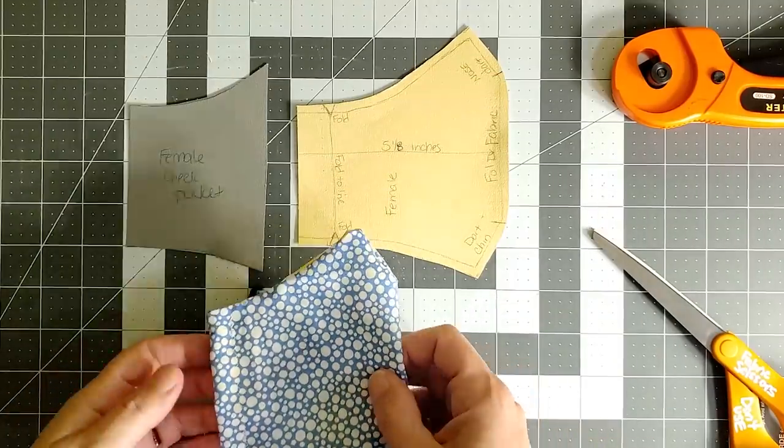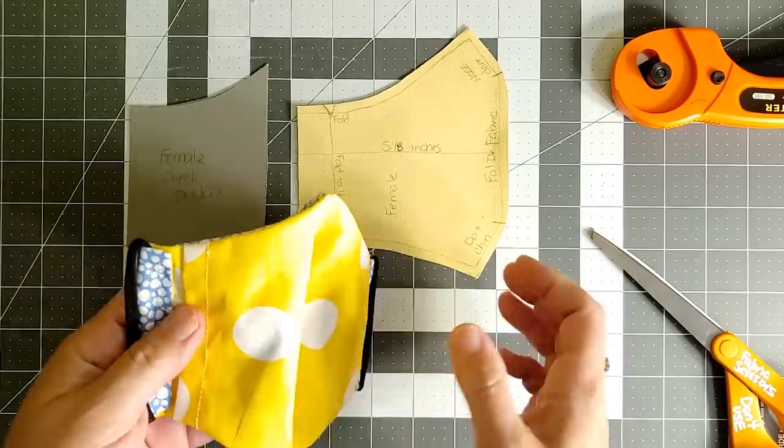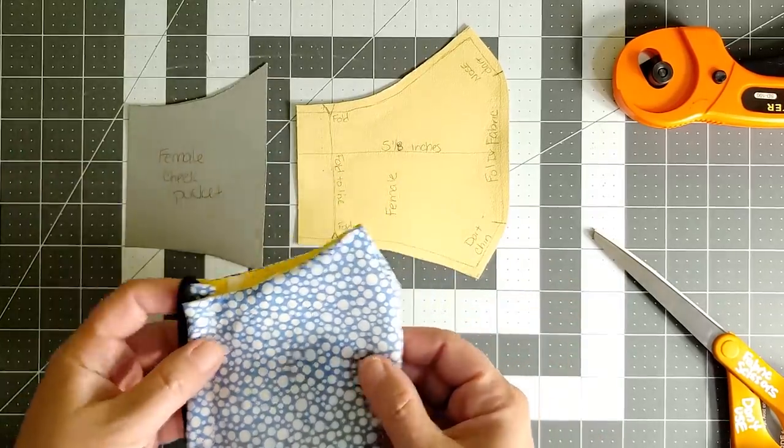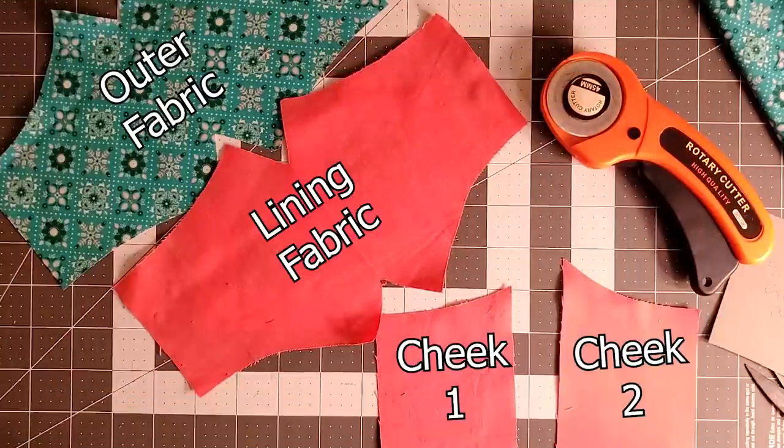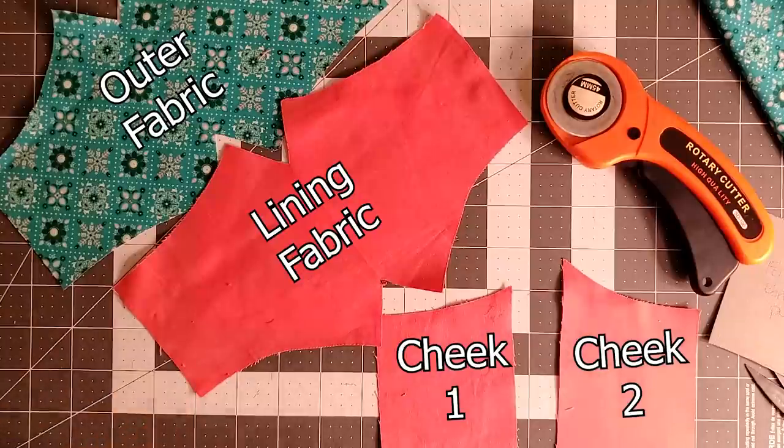To make the mask with a filter pocket, we're going to use the exact same pattern, but just add the cheek piece. Using the same method and pattern as before, cut out the outer fabric and the lining fabric. But this time, with the lining fabric, you're also going to cut out two separate cheek pieces.